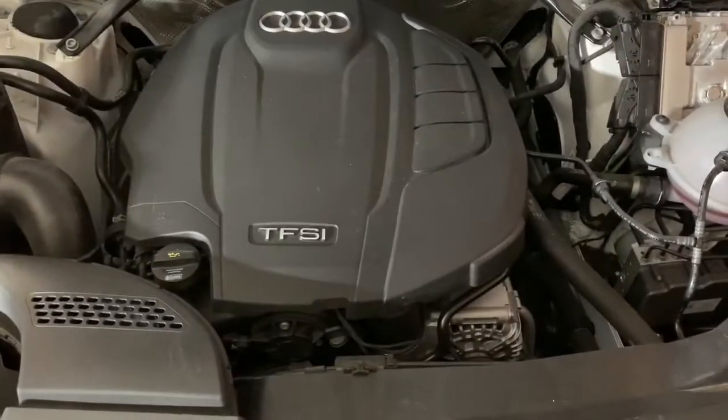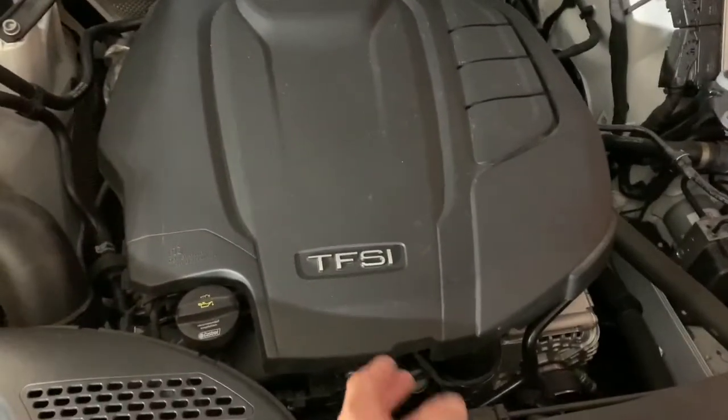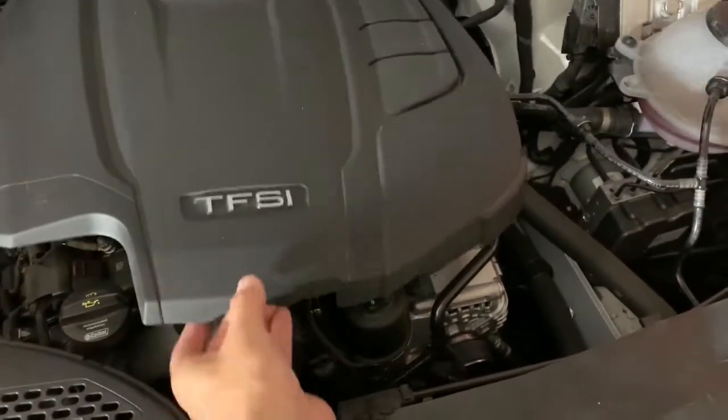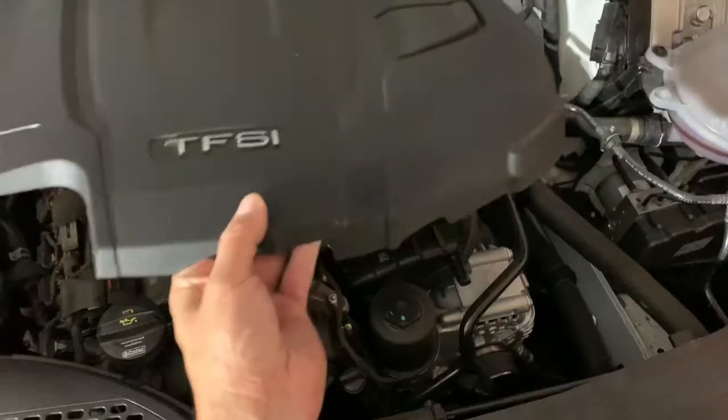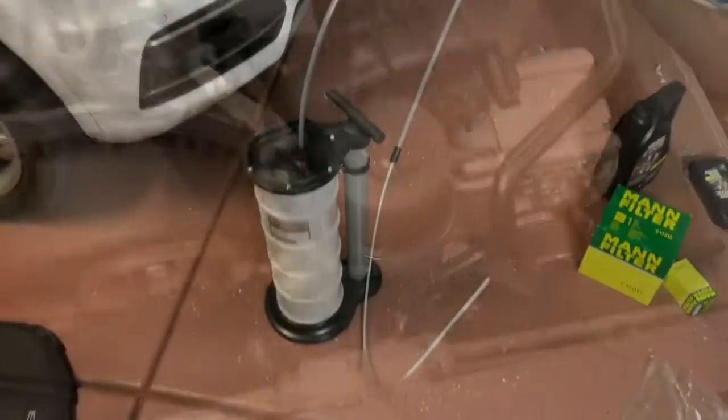So in these cars, the oil filter is actually underneath the engine cover, so we're going to need to remove this, which I've already started. This is the engine cover. Just set this aside for now. And here's your oil filter.